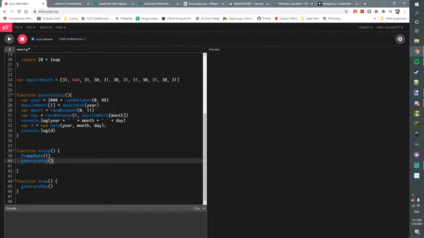So, let's set up some selection stuff. So let's create P. This is where p5.js really comes in and helps. Create P. We're going to pass this variable in.